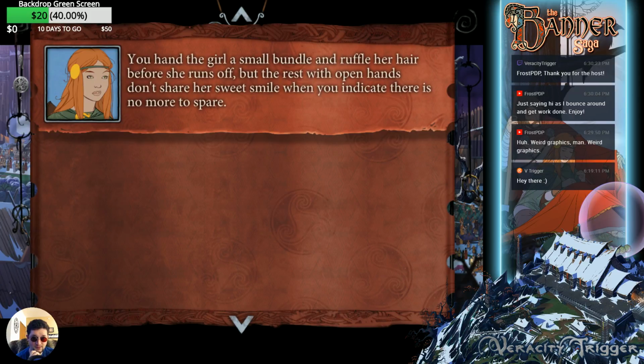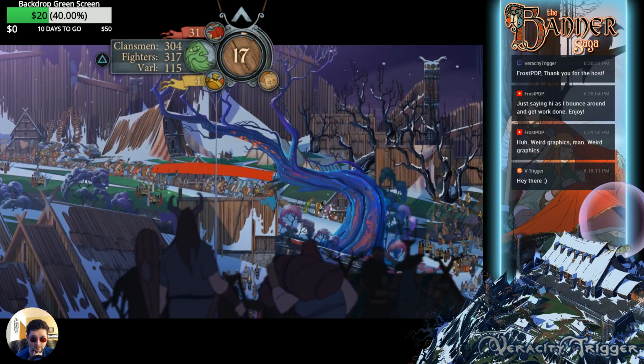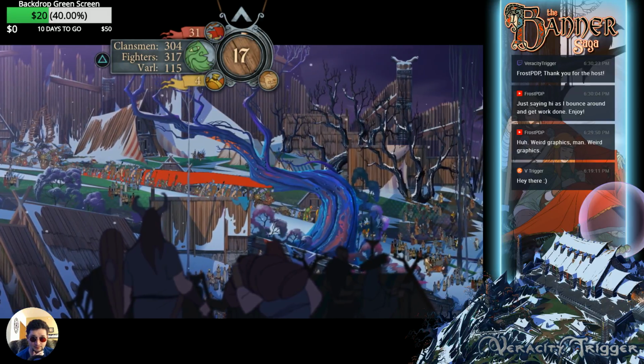Hand the girl a small bundle and ruffle her hair before she runs off. With the rest, with open eyes, don't share her sweet smile when you indicate there is no more to spare.